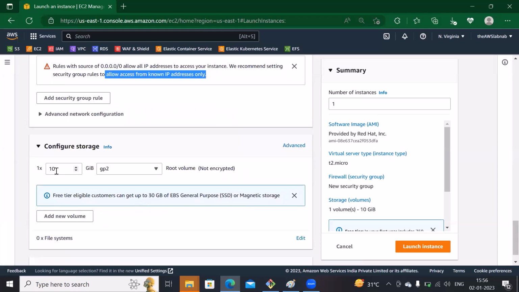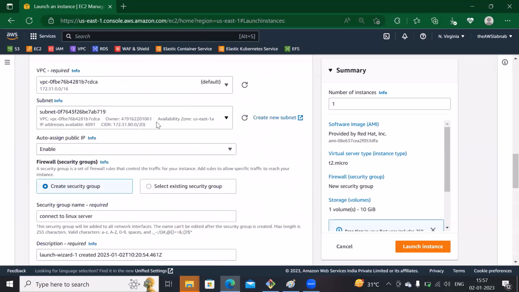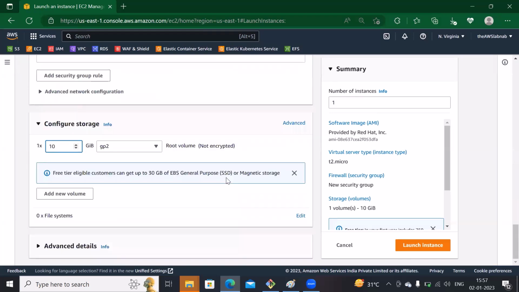In the configuration of storage, by default, Red Hat servers will claim 10 GB of memory in your AWS account, which you have to keep in mind. If you want to add extra volume, you can add it by clicking on add volume, or else you can increase the volume vertically by increasing the number over here. Now I have selected the PEM key, I have configured the security groups, the storage, and the networking. So here I'm going to click on launch instance.